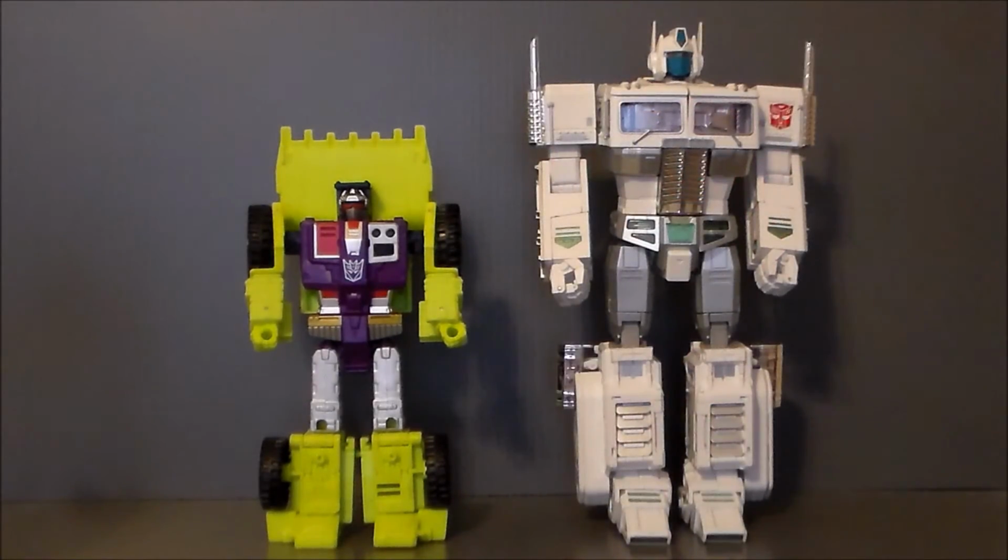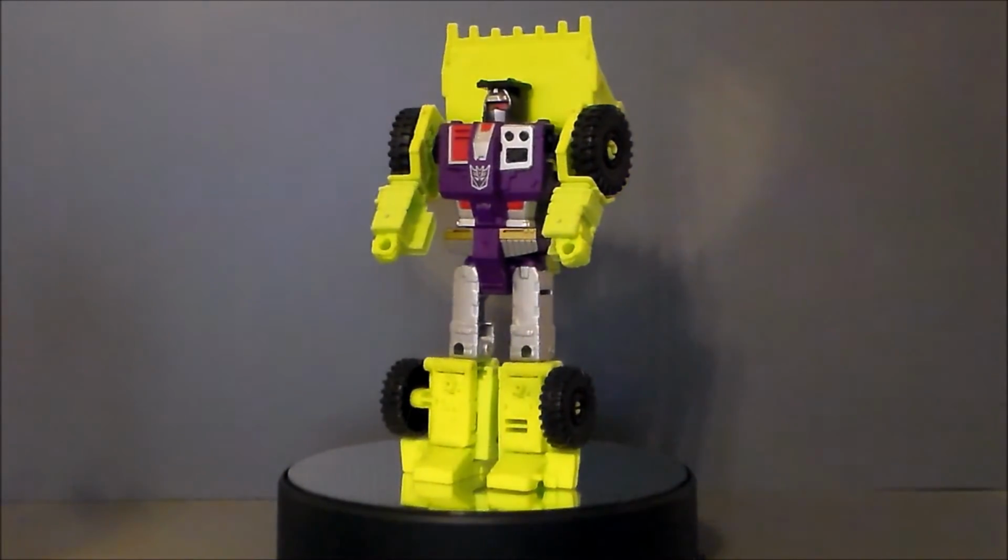And finally, here he is next to a Masterpiece size figure. This is the Ultra Magnus MP10U KO figure. And again, I like how the Constructicons match up to the Masterpiece figures. I think this is probably going to be the closest we're ever going to get to a Masterpiece Devastator, because it would take forever for them to come out with those as a set. I was reading somewhere in an interview that the designers were like, let's just go gangbusters with this one since we're probably never going to see one, and do the best we can, and I think they've done a good job.